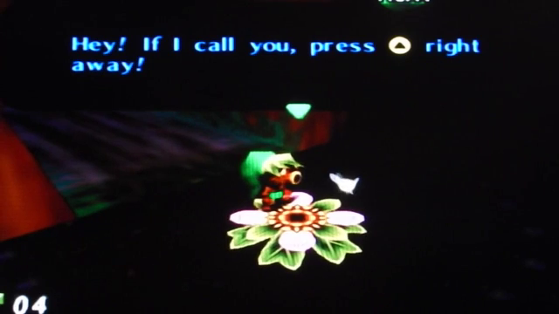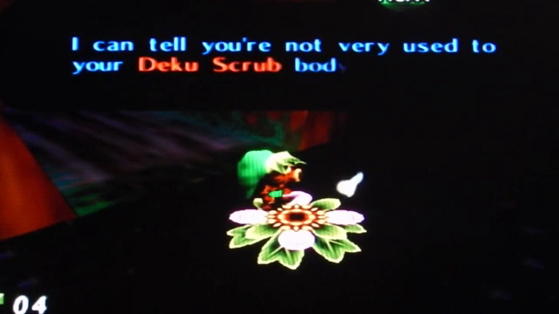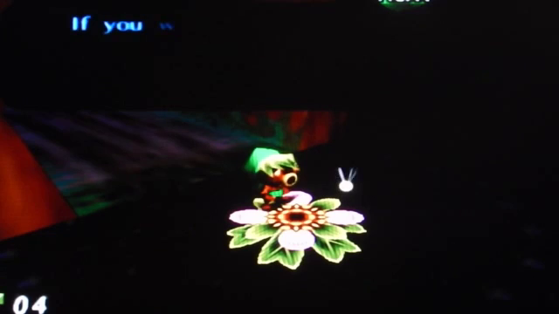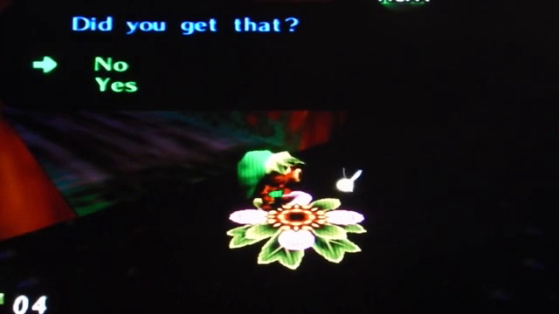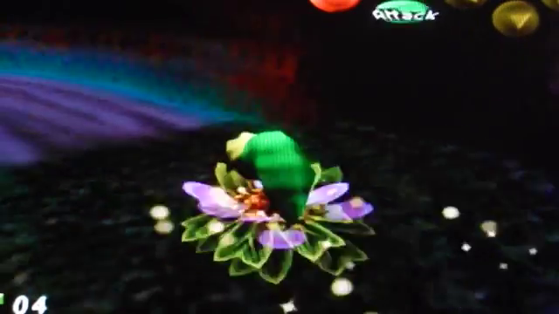Oh, also, if Tattle wants to talk to you, you can push up and she'll talk to you. It's a lot like Navi from Ocarina of Time if you ever played that, except she doesn't talk to you nearly as much. In fact, she barely does at all. Oh, I forgot you just went over the controls there. I guess that makes all the things I was saying kind of pointless.